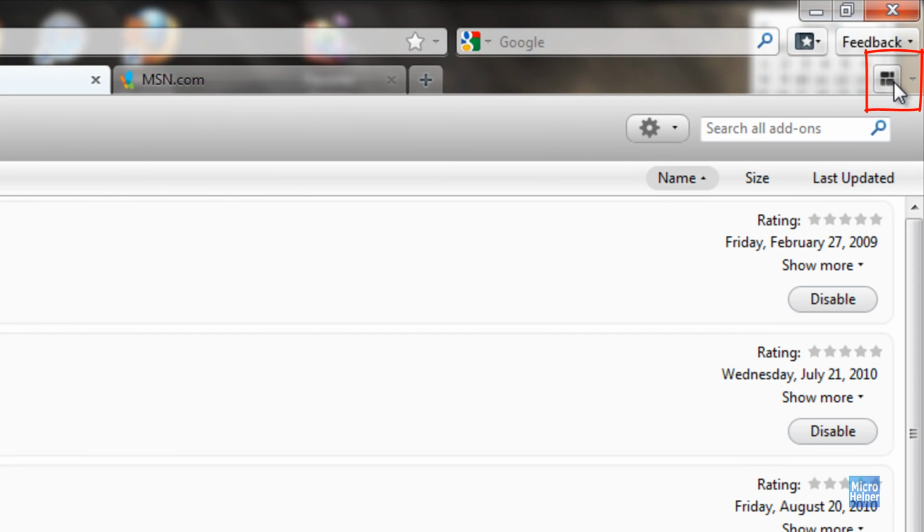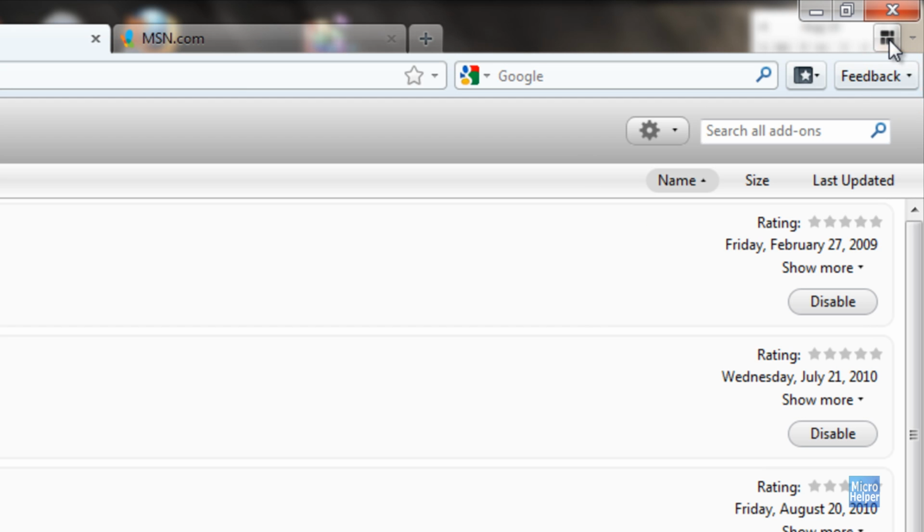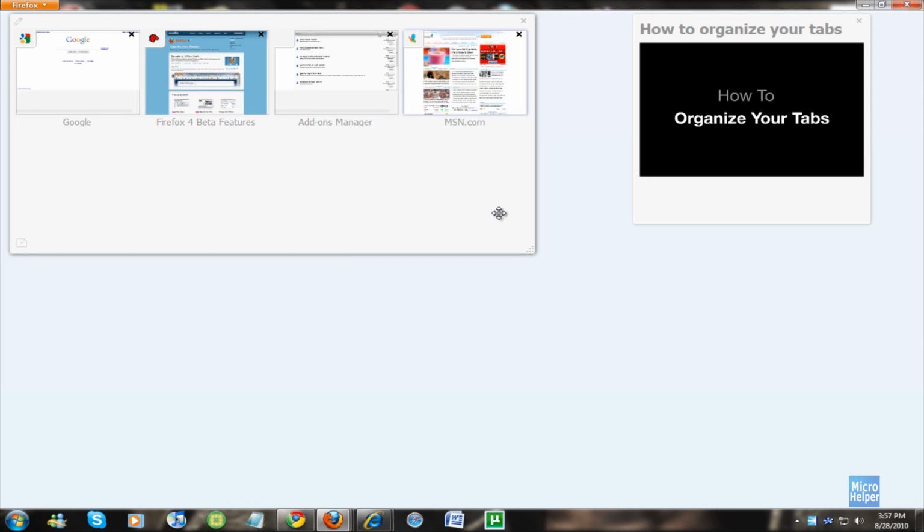So if you go on the right corner over here, let me just switch to the original interface. There we go. And if you go to the paranormal, it's like group your tabs like speed dial, except it has an expo just like Linux. Here it is. If you look on the right side, it shows a preview of how it looks. There's a video. Basically how it works, you can resize it.